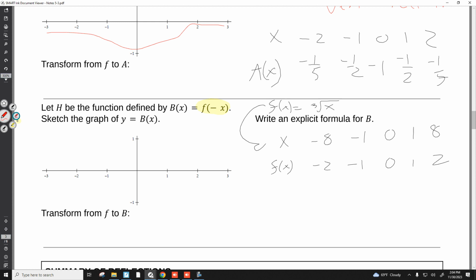Ready? This one's tricky because there's no opposite of multiplying by -1. You can divide by -1, but that doesn't really change anything. You might think that being the option, but in reality, this transformation, f of -x, would take your x's and you multiply them by -1. That means we have the points 8, -2; 1, -1; 0, 0; -1, 1; and -8, 2. What happens is that my graph of f of x reflects over the y-axis.